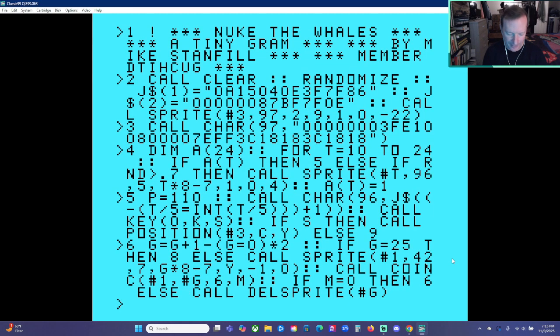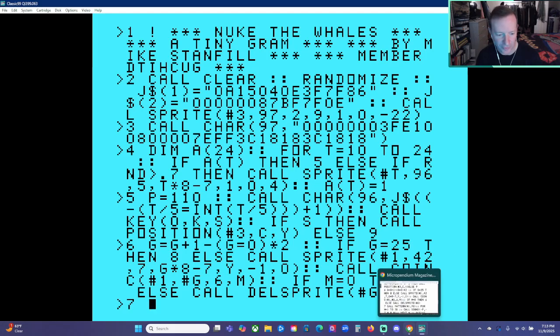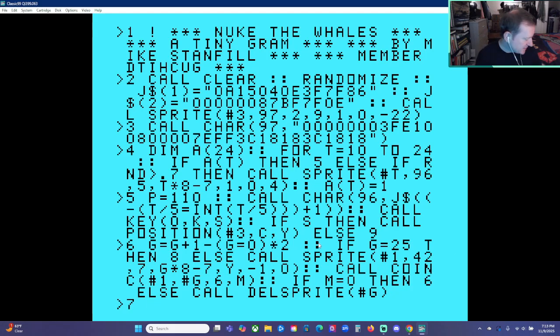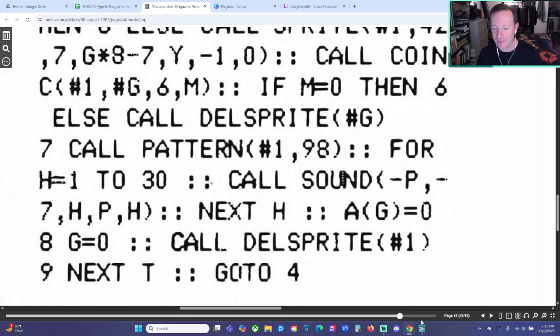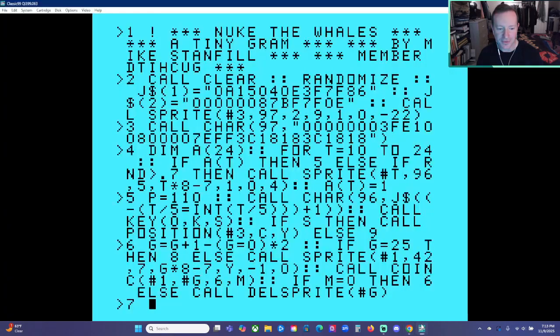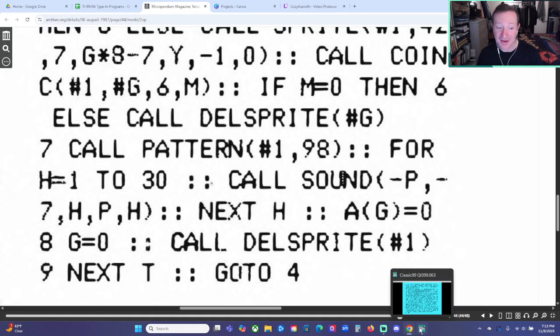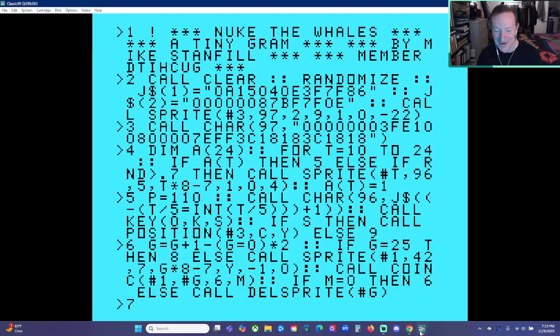I never really liked the habit of typing these multiple statements on the same line number in extended BASIC. It just makes for such a headache typing program zone. Ostensibly there's less typing and it probably runs a little faster. It's just so messy. But you can't call it a tinygram unless you have under 10 lines. So this is to be able to call it a tinygram as well.